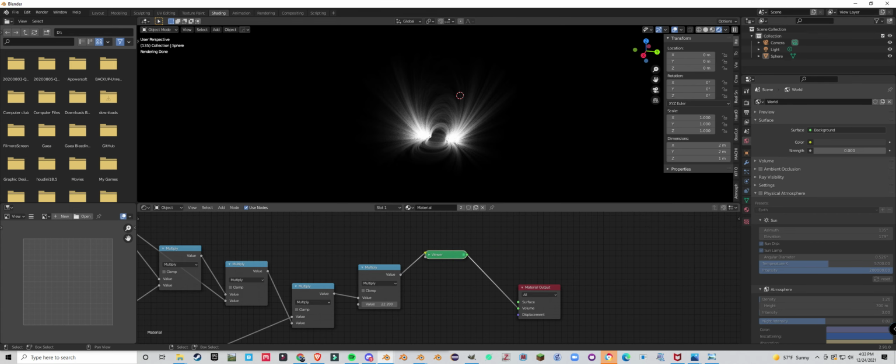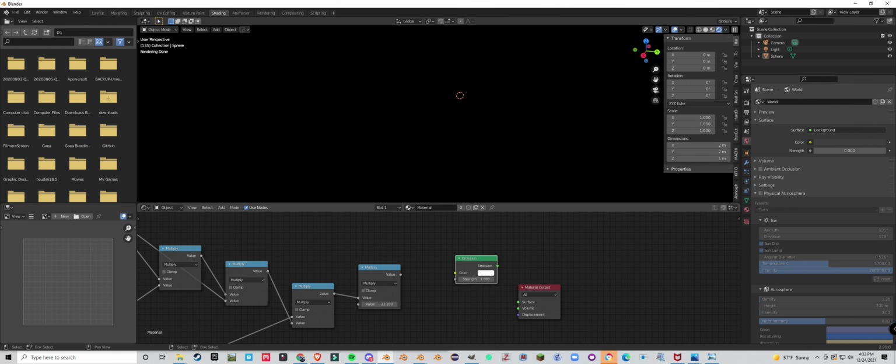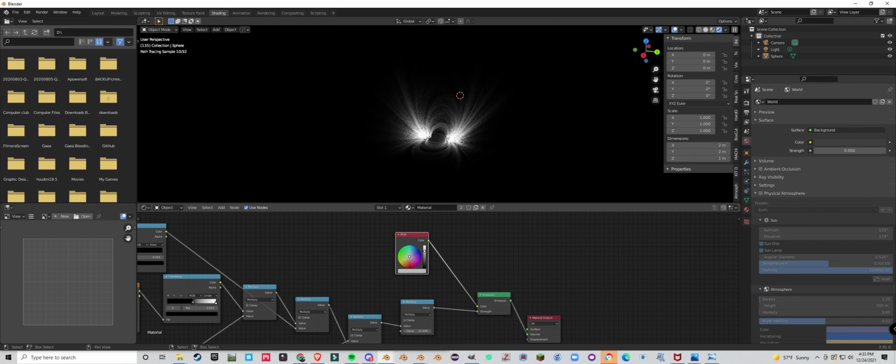And then we plug this into an emission shader, and then add in an RGB input to the color. So we want this to be red. Boom. There we go.